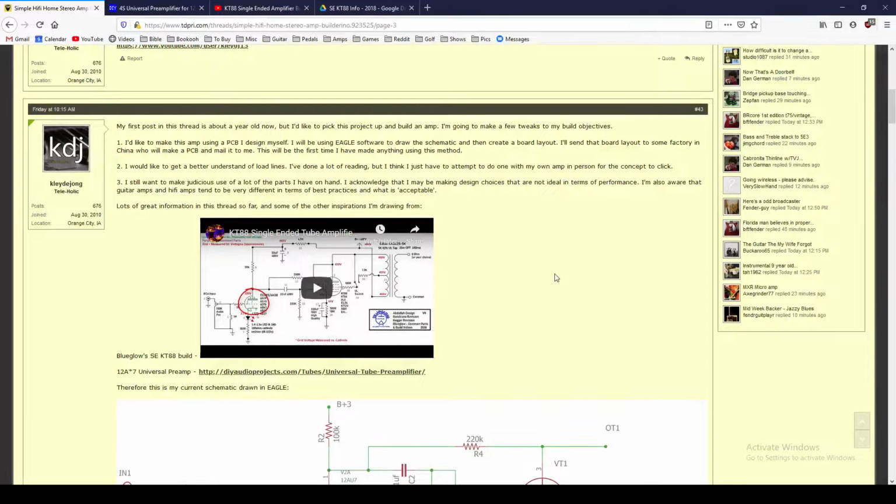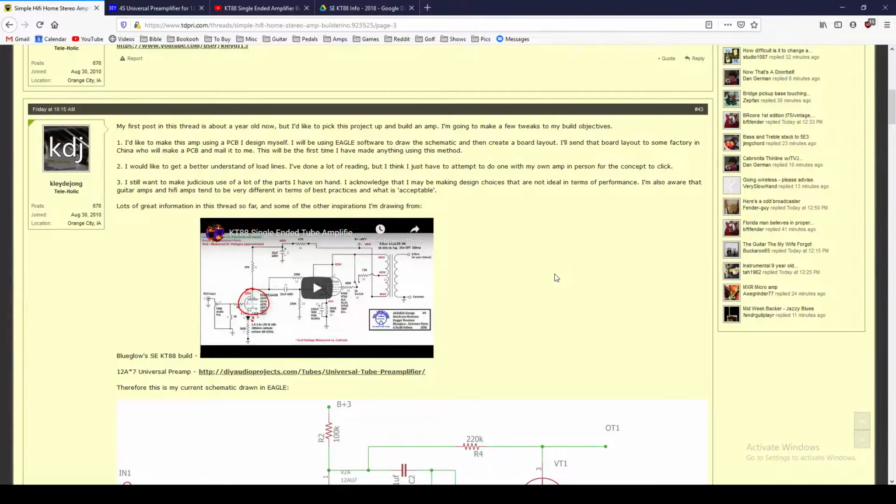Second, I am going to use things that I'm a little more familiar with. So specifically, that means tubes. I'm looking at probably 6V6s in the output. And I'd like to use some kind of 12A-something-7 in the preamp. Just because, again, those are tubes I'm more familiar with. And I've got some of those on hand in my stock already, and I'd like to make use of that.